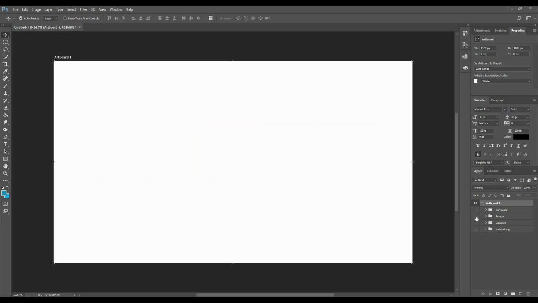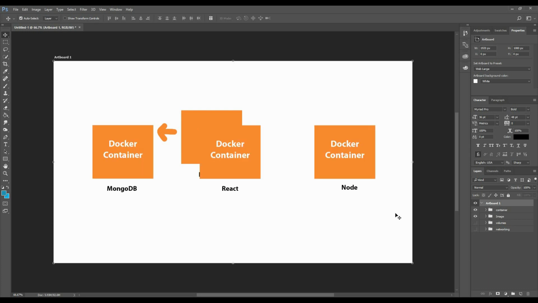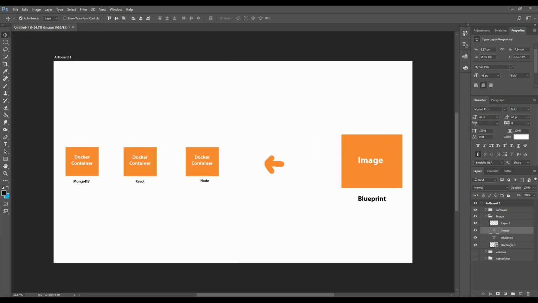Then you have images. Oops, my bad. All right, I had to fix that for a second. Now we're talking about images. Images are what the containers are built from, okay? The image contains all of the information that is needed to build a container. And this container will be exactly the same in any other system, okay? It's like a recipe. You could think of an image like a recipe, okay?